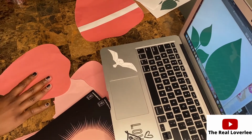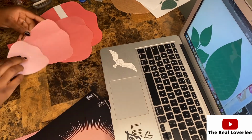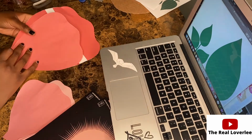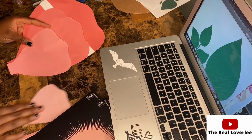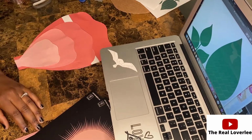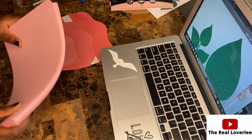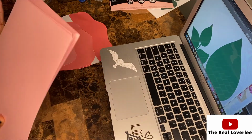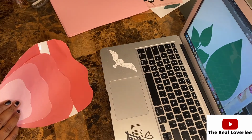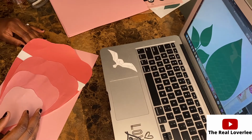Okay y'all, so these are all the templates. So I have four different sizes. This is a really big one, then a large one, medium size, and then a really small one. And now I'm gonna cut them out on my card stock. I had these card stocks. They were supposed to be my thank you cards, but I ended up using white instead. So I have these. Obviously the flowers are gonna be pink now.